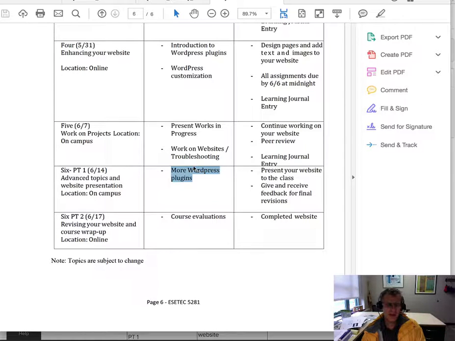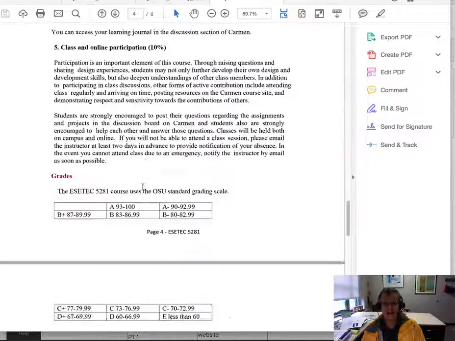It's the same thing that happens with writing. You think your writing is crystal clear, but when somebody else reads it, it doesn't make sense. And so having fresh eyes on your website that you've been working hard on will give you some feedback. You'll take that feedback, and then by the end of the week, make some revisions, and then turn that in. And that's the course, kind of how I've laid it out.